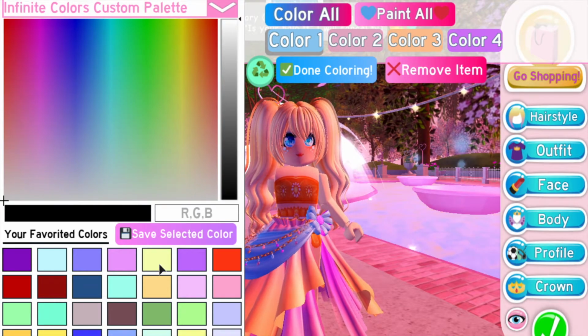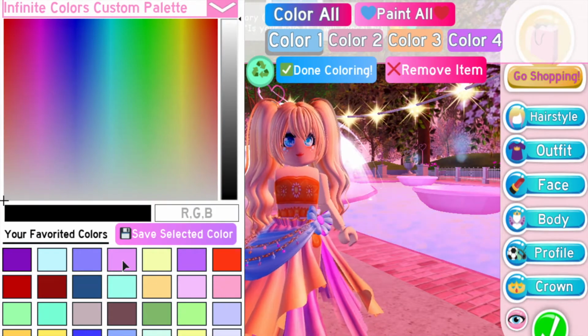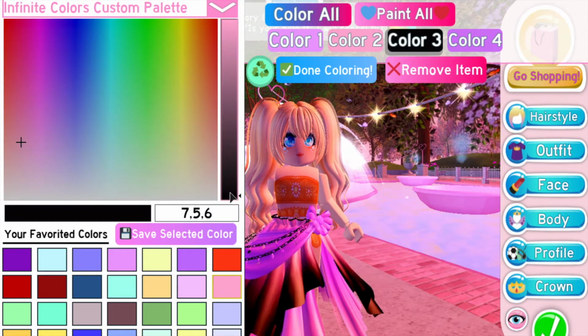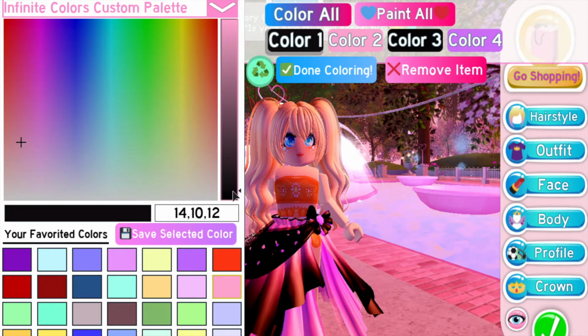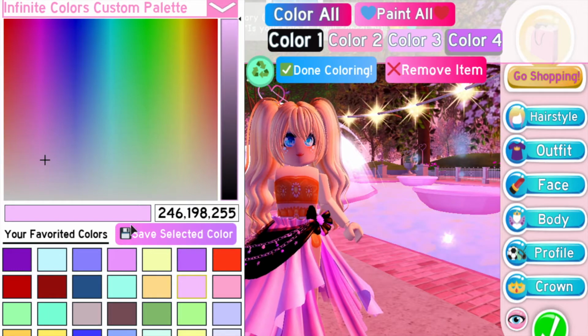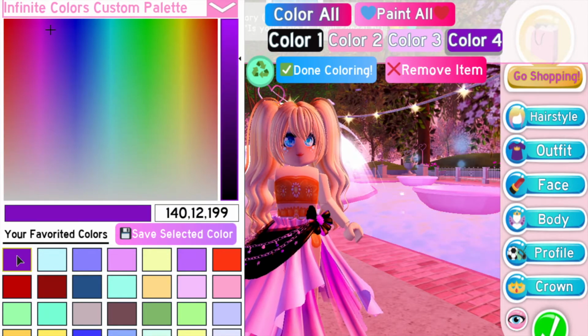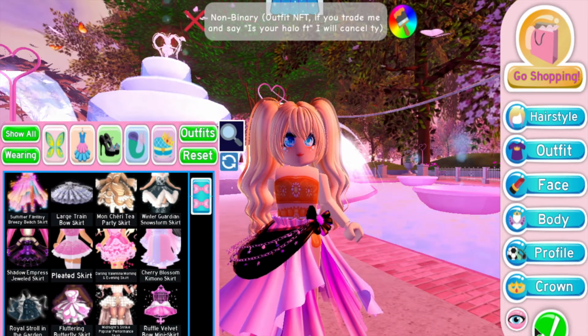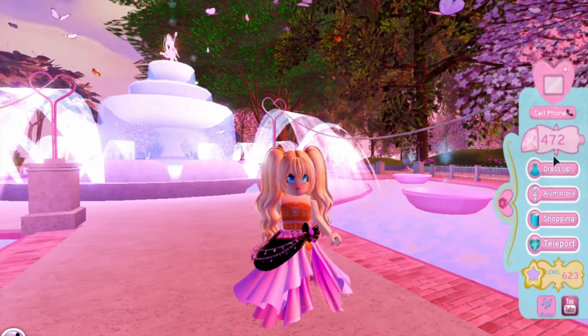I don't know, I feel like going dark. Pink. I want pink. What a surprise. This, and then maybe black. Maybe this one. Ooh, I'm liking this. Okay, and then maybe a deep purple. Yeah. Okay, so let's see the toggles on the skirt.